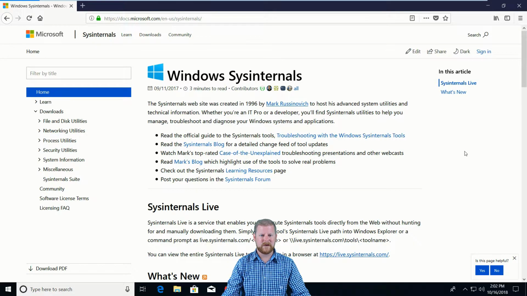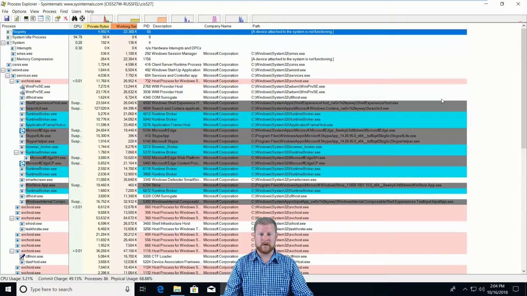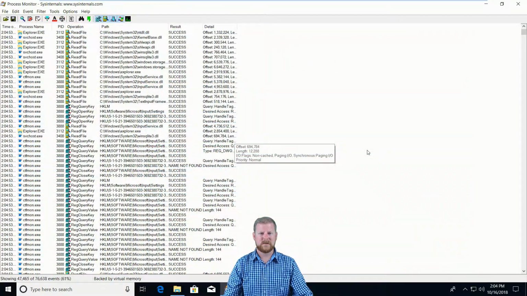While I encourage you to become familiar with the entire suite of tools, there are 4 tools in particular I'd like to review here. First is Process Explorer. It displays information about running processes on your system, much like the Task Manager. However, it provides much more information about each process, including the threads, TCP ports, and more. Also, Process Explorer includes an option to replace Task Manager with itself, giving you quick and easy access to this tool.